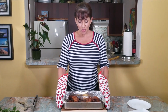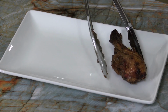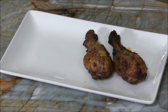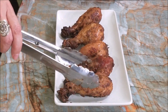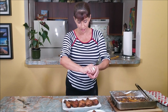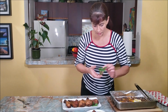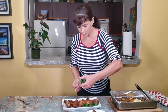Okay guys, all ready. Delicious chicken drumsticks. Now I can arrange them on a plate. Absolutely delicious, baked to perfection, and they're so yummy. And here on the top, I'm gonna drizzle some lemon juice, freshly squeezed lemon. Decorate with some Italian parsley. I think some greens will look perfect on the plate. Fresh parsley, it's always great.